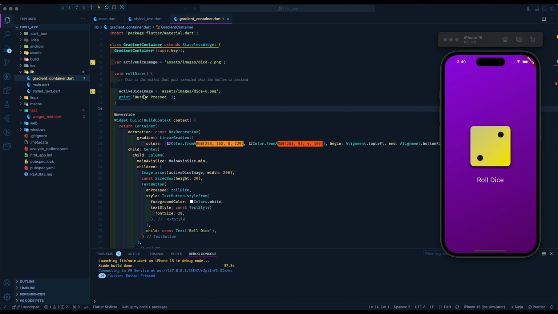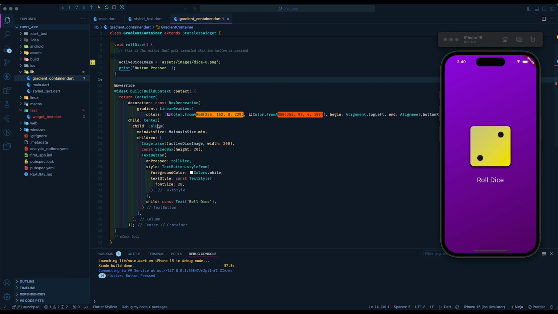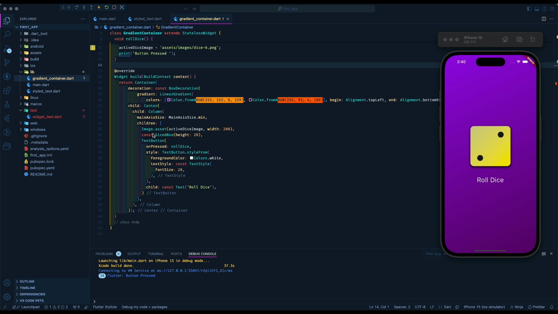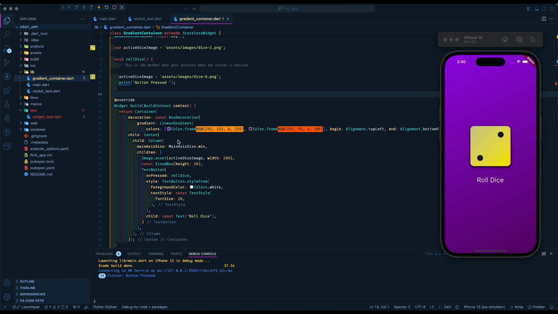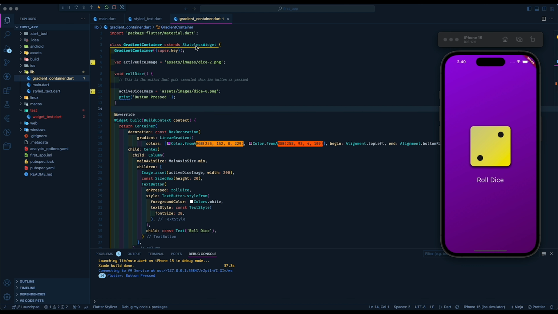So for this, what we had done until now, we had created a stateless widget. As you can see here, this is basically a stateless widget, and in the stateless widget we are trying to change a value or change the UI based on the value of a variable. So for this case, we should not be using a stateless widget. This is a very wrong choice. So we should instead be creating a stateful widget.